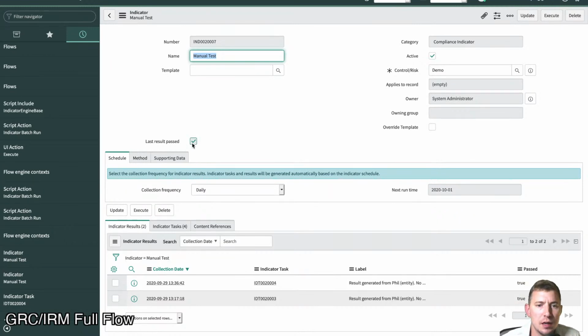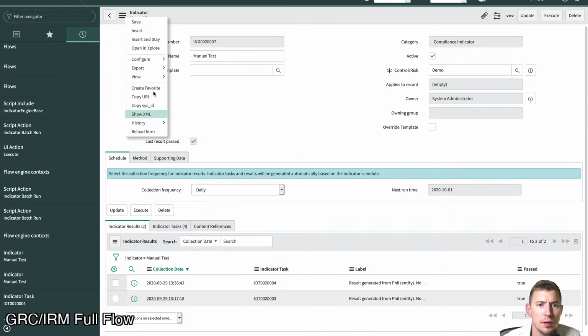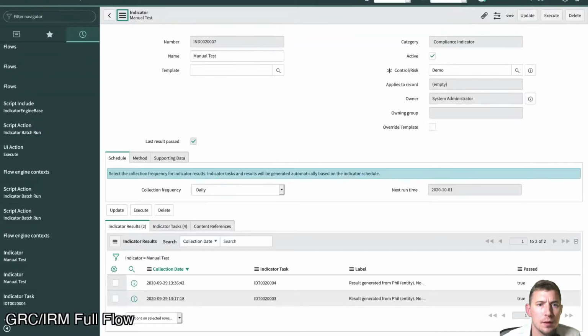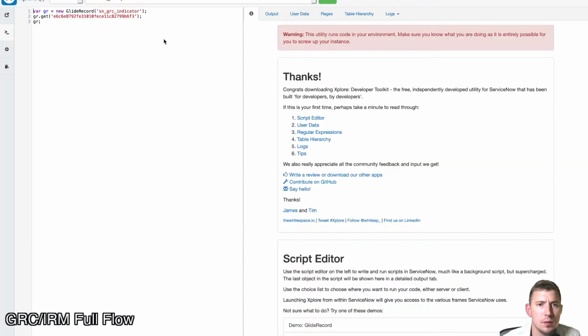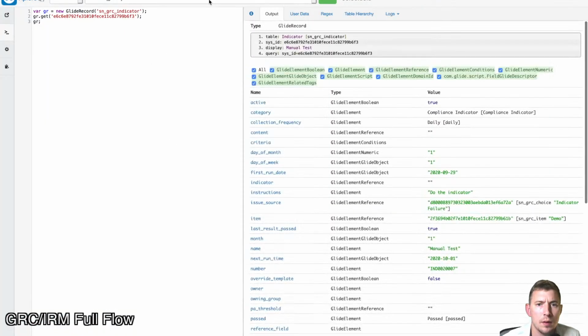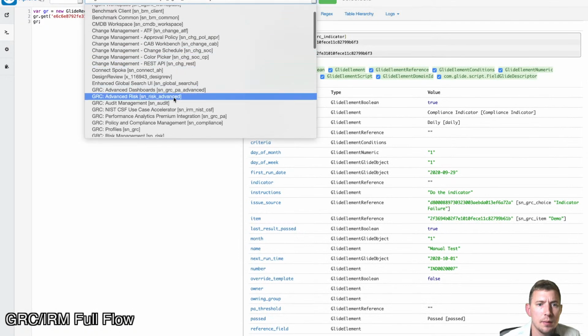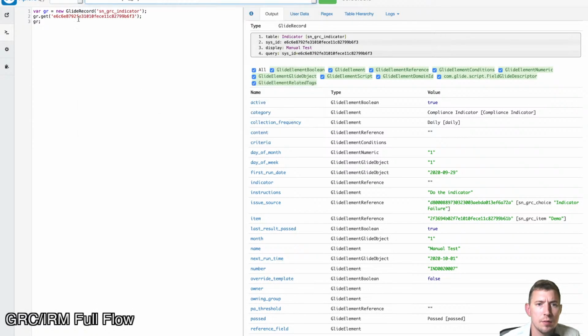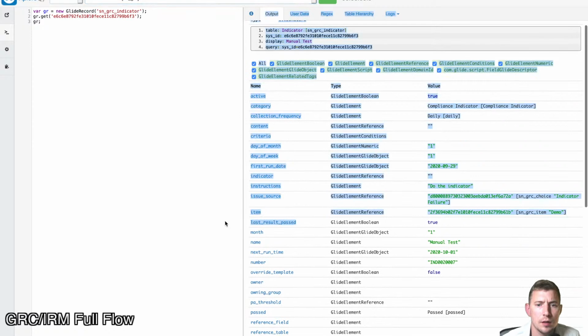Now you can see here last result passed. So what I actually need to do is on this one, and I need to be in the app, I believe, in the right scope. If I look here, last result passed.